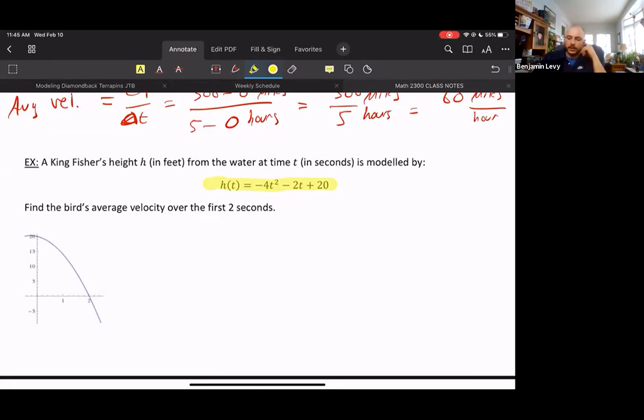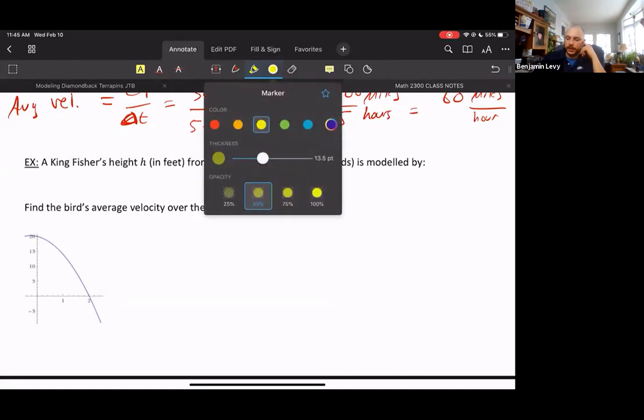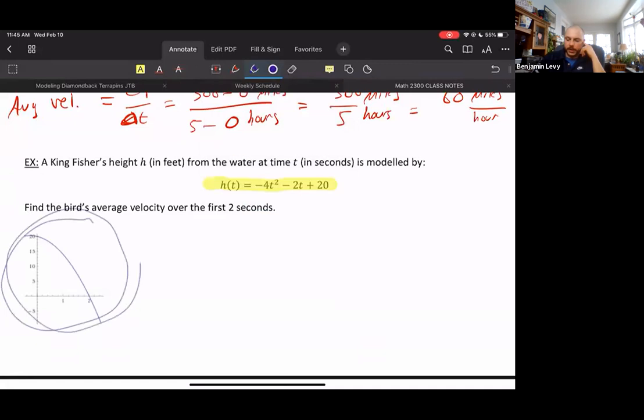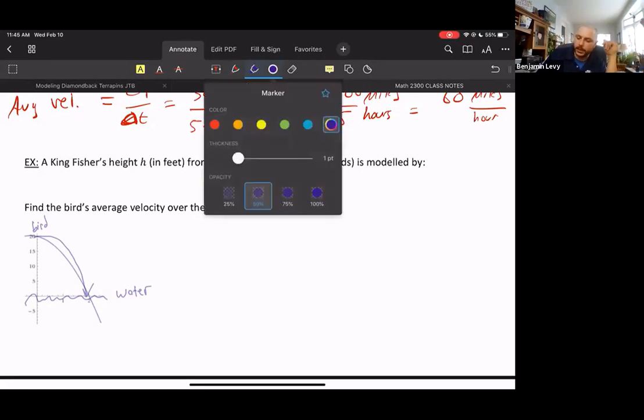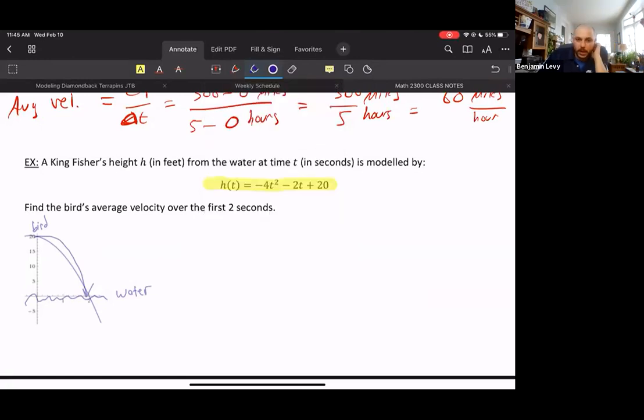And so the setup is given by this picture right here. Let me just hone in on this picture. So this picture right here is sort of the situation. We have water down here. Kingfisher is a type of bird that will start up top here, maybe in a branch, and then it'll dive down into the water to fish. And so it might be on that trajectory and it's modeled by this equation. This is legitimate, like what I'm trying to say. This isn't just some made up thing. This is real. And so we might want to know, how fast was that thing going over that time period?